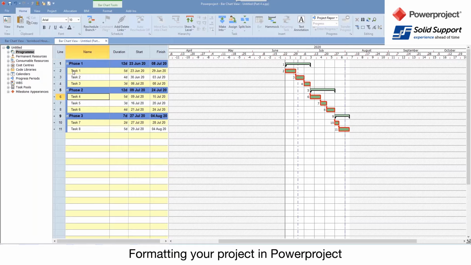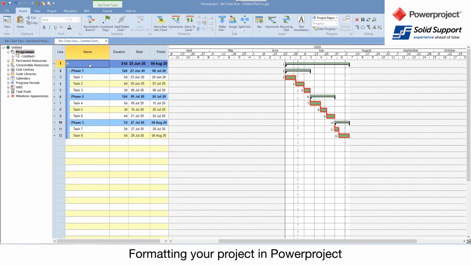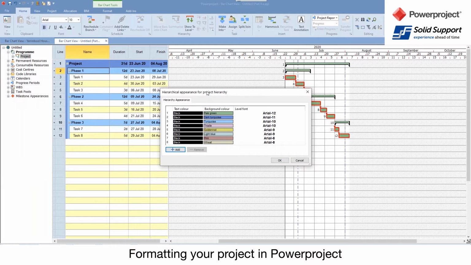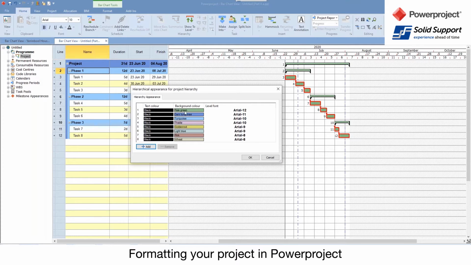So we can see we've got this phase 1, phase 2, phase 3, which comes to appearance over here. And again, as you increase the number of levels, which is unlimited, you have different colors and different settings in there, and your appearance. All of this can actually be set up under appearance, and then you come with a template. You have the default colorings that you see here, and there's the blue, the turquoise. It then goes into a thistle color. Very nice names we have here for the different colors. Pre-built is 8 levels, but you're not restricted to 8 levels.